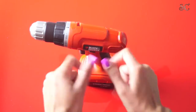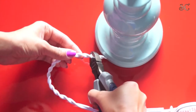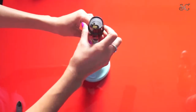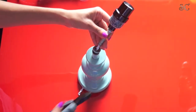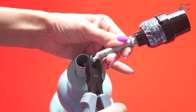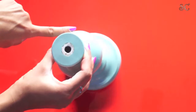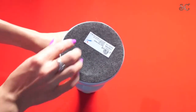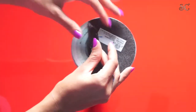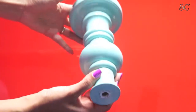Oh wait, I forgot something — we can't start without the drill, of course. Make sure you get your pliers and cut the bottom wires first. Loosen the top slowly, and now you can cut that wire. Make sure you take everything apart prior to painting. Turn the lamp over and remove the cover from the bottom, because there are usually loose wires from when you cut the top wire off.